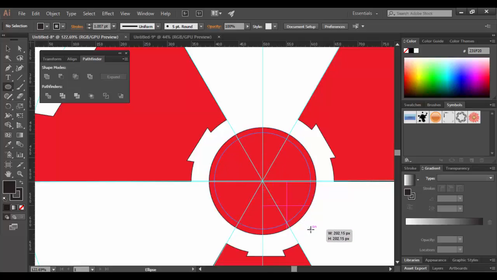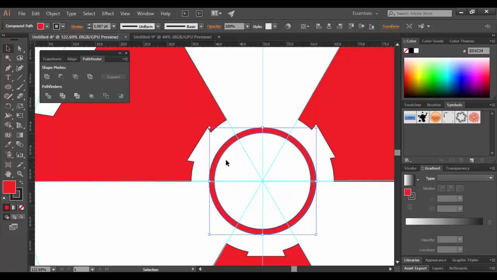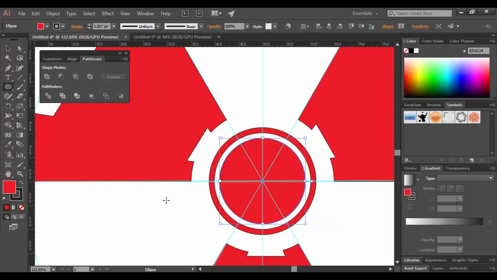What I want to do is carve out one from the other. So I'm going to select these two and use the Pathfinder command. I'm going to use the subtract mode, and that essentially empties that out. Then what I want to do is add another ellipse and center my cursor, hold Shift and Option, and draw out another circle so that I get this kind of effect.